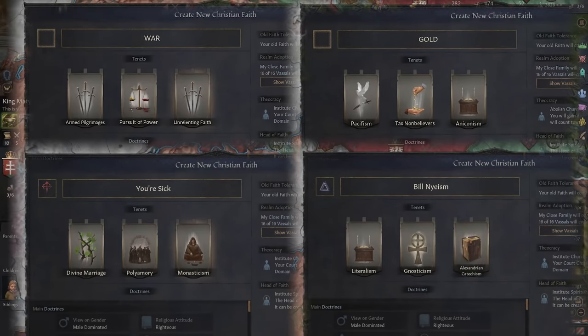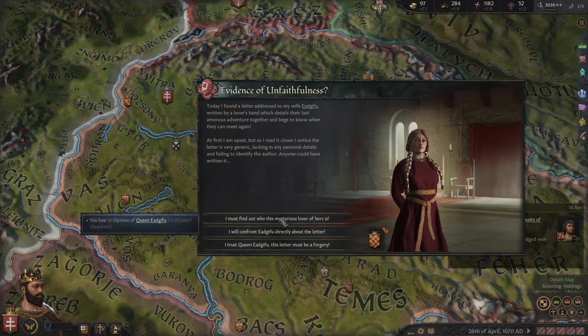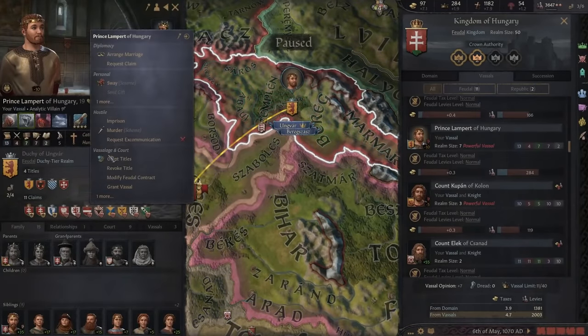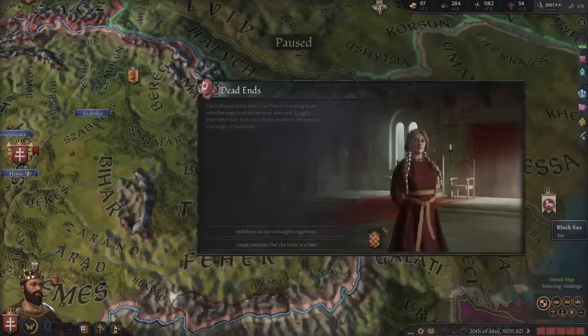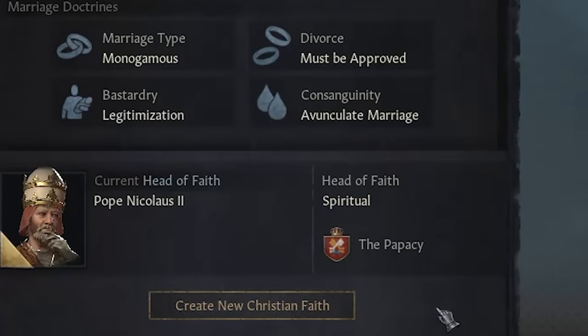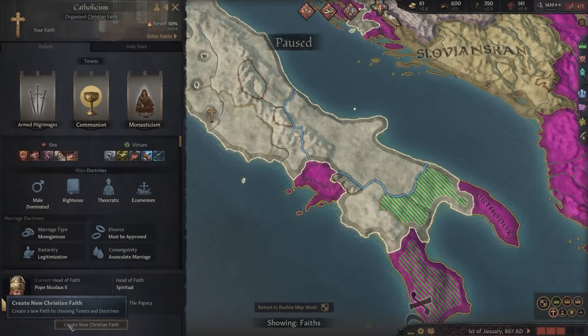nation's R&D programs. So there are two ways that you can actually create your own faith where you'll be able to choose all of the tenets, beliefs, and structure of the religion. And the first way you can do that is actually to create a new type of faith in the religion that you are already a part of.